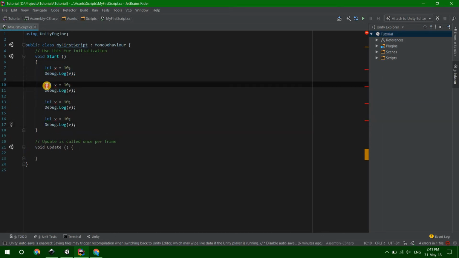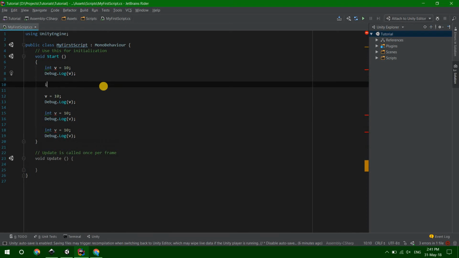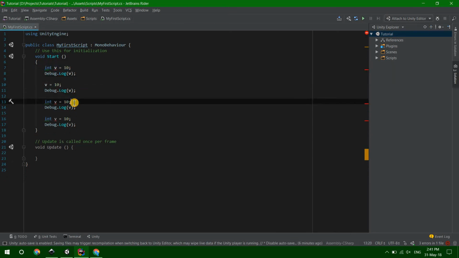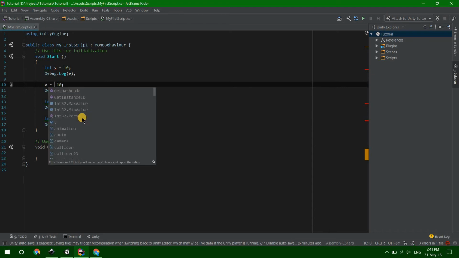Now you should delete int in here, since you can declare a variable only once. After that, this piece of memory already exists, and you cannot allocate a piece of memory with the same name twice, since the program won't know which place of memory you're addressing. If you create a second int v, the program will get confused. It will ask, do you address this piece of memory or this piece of memory when you're writing something like that? So you can declare a variable only once. With that being said, let's look at operations.